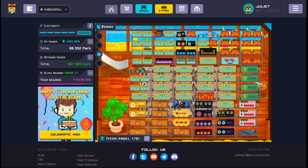So a lot of people were saying, oh, why has Rollercoin got to stop charging us for this and stuff like that. But like I say, there isn't a fee now, but I'm absolutely positive that in the beginning there was a fee. It wasn't a lot. Well, it depended on what miner you were upgrading, because for some miners the RLT fee was as low as something like 1.5 or 1.7 RLT, but the higher miners were as much as something like 10 RLT or 14 RLT to upgrade them.